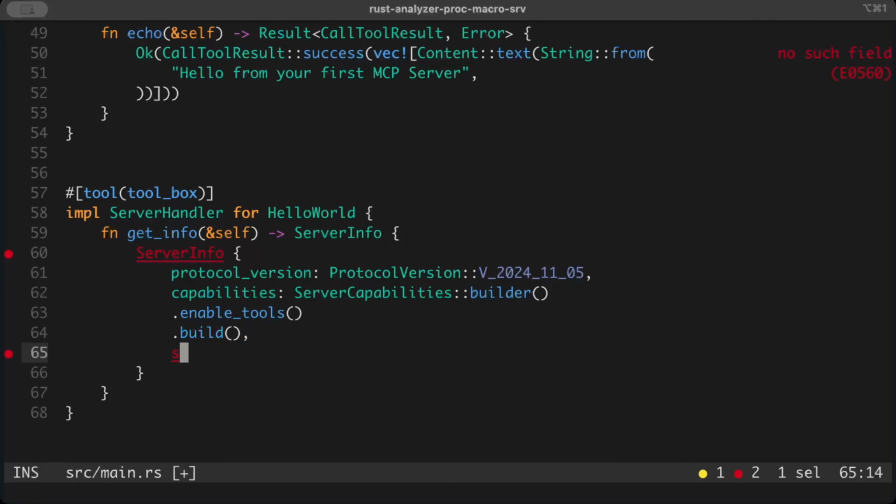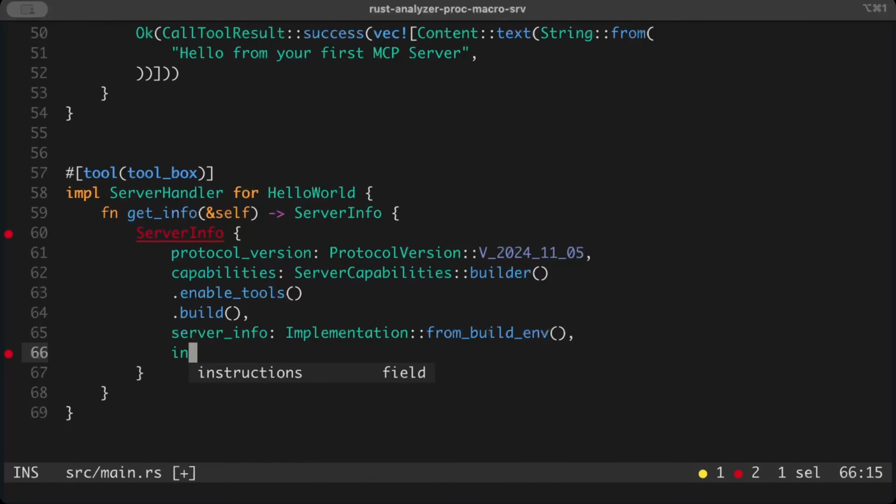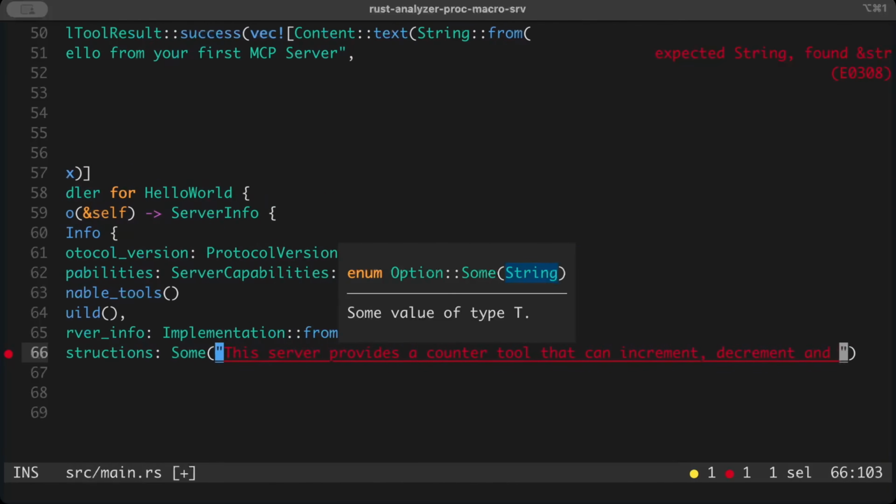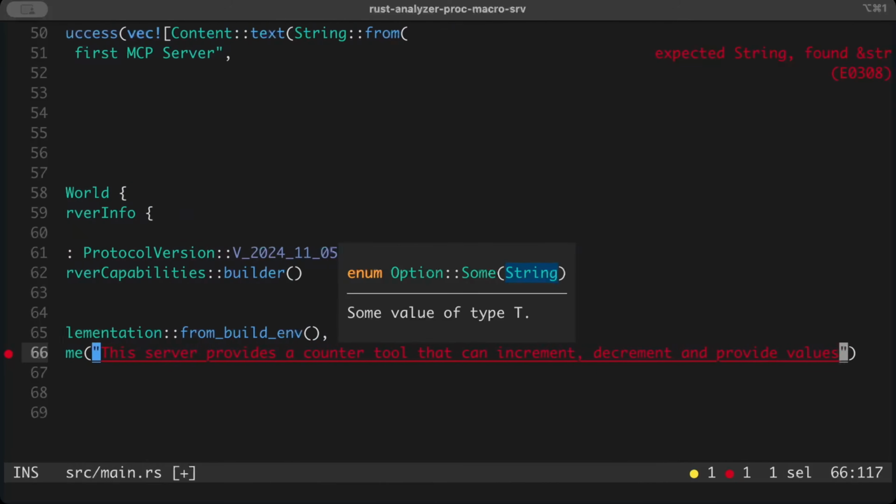And once we have capabilities, the next thing is server info. So server info as implementation from build environment, and then instructions. So here we can provide some instruction, maybe saying like this server provides a counter tool that can increment, decrement, and provide values.